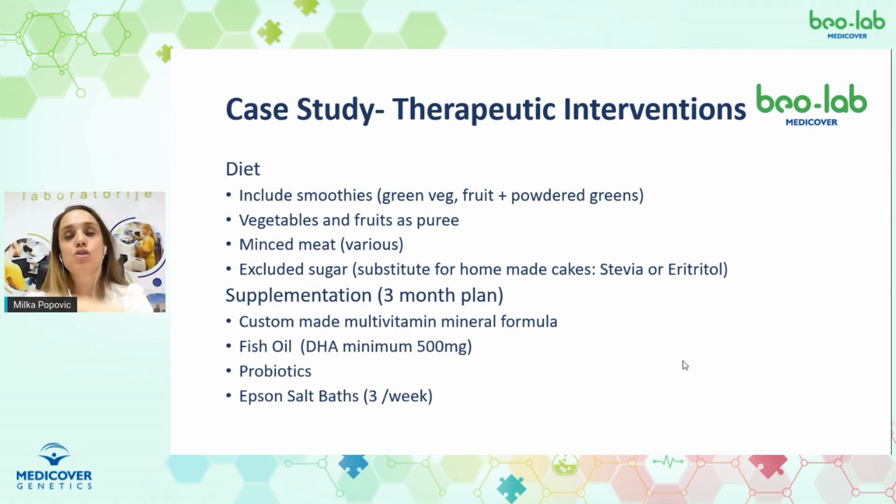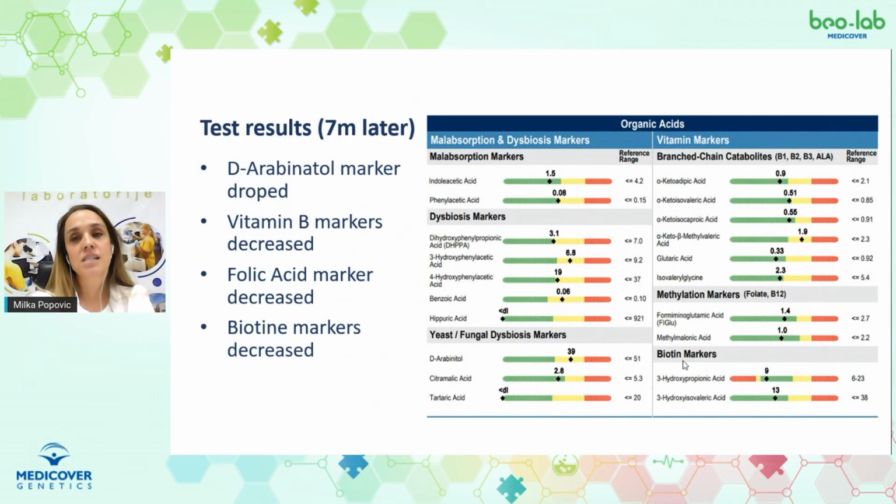After 3 months, we had a checkup, and I'm going to show you the results after 7 months, because the parents were quite impatient to redo the analysis, and we did that after the 7th month, and we achieved fantastic results. And I have to tell you that the usual results of nutritional measures can be seen clinically and by parents, and by the specialists taking care of the child. However, I'm a biochemist, and I always like to see what is seen on the chemical level.